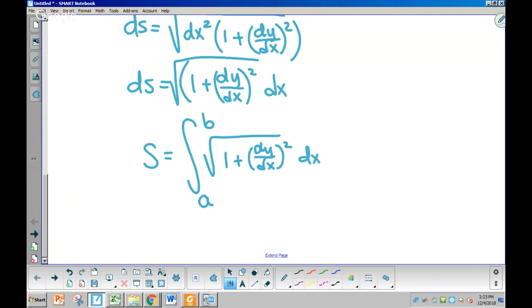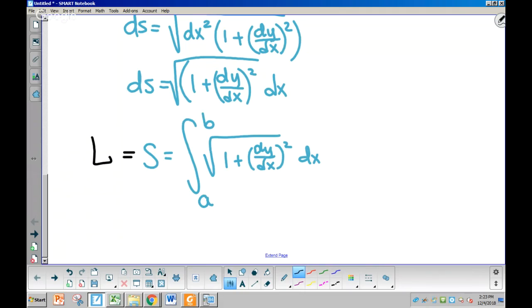Can you do the same thing in terms of y? Yes, you can. That's a great question. So our book calls arc length L for length, but the unit is S. Would A to B in that case be like the -1 and 2? Yeah, we're going to do it right now. So now we have a formula for it.